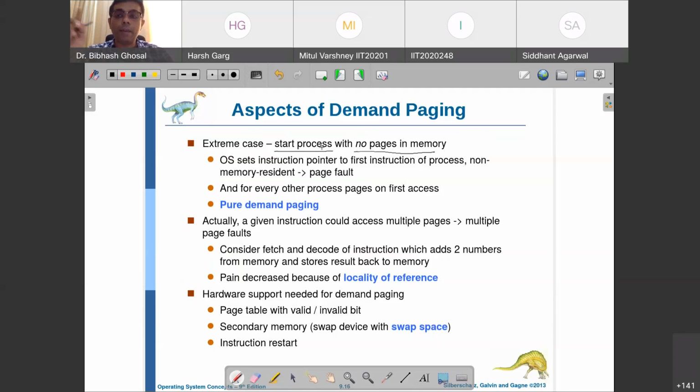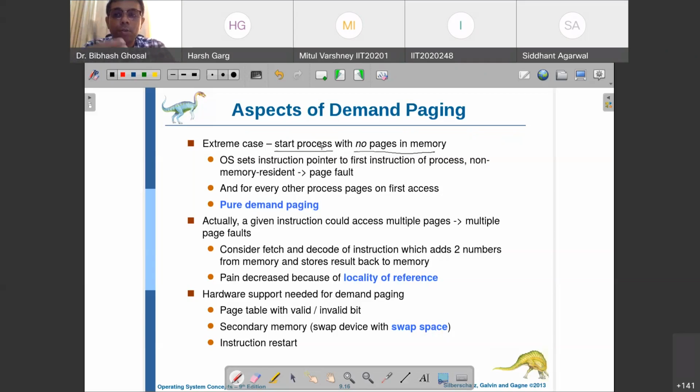So remember, every process starts with a page fault. Whenever the first instruction is sent, there are currently no pages in the memory. So the first instruction itself will say that I have a page fault because there are no pages. So the first page is brought in. When the first page is brought in, then the next instruction is sent. If you go to the next page, that will again have a page fault.